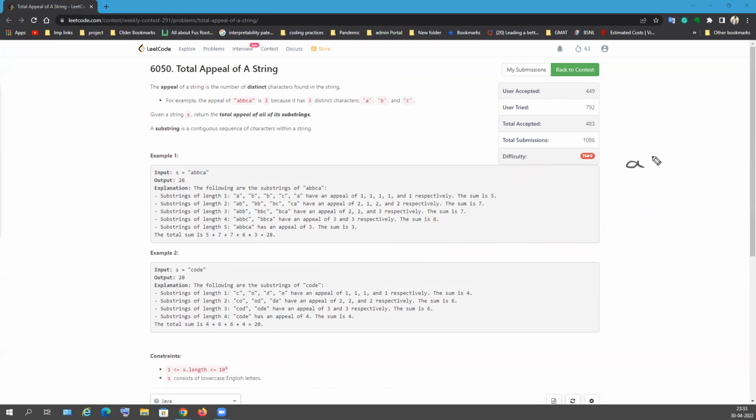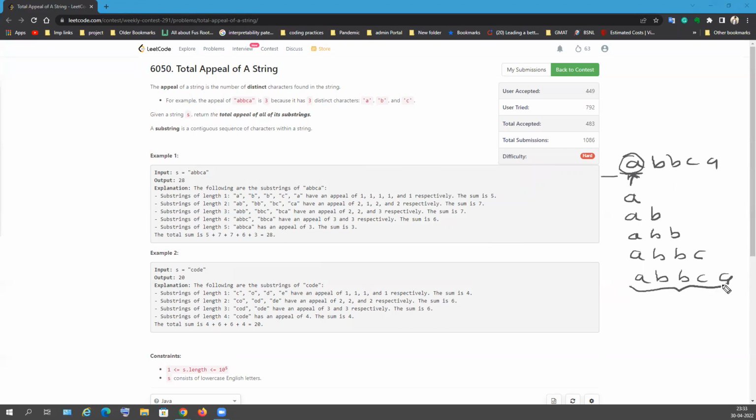For example, if abbca is there, why not calculate this a's contribution in all the substrings which contain this a? For example, if I'm starting here, this is one substring, another substring ab, another substring abb, another substring abbc, and another substring abbca.